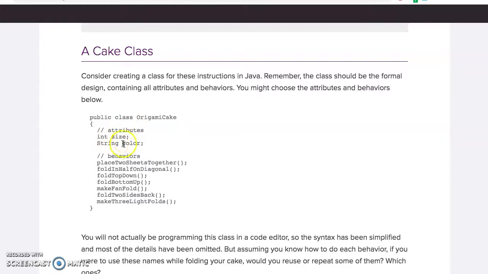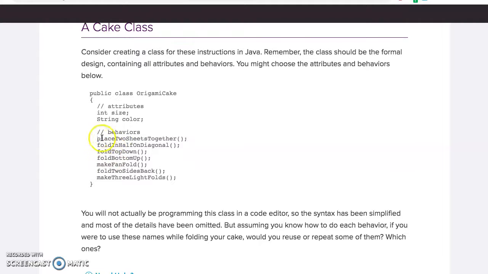But something that each cake would have is each one has its own size, because if you used a little piece of paper, it's going to be smaller or bigger piece. If you start off with an 8.5 by 11, and each one's going to have its color, like mine was green. I don't know what color yours is going to be. And then behaviors are methods.